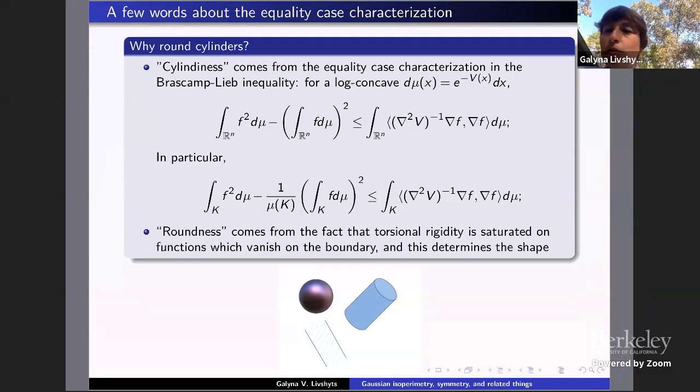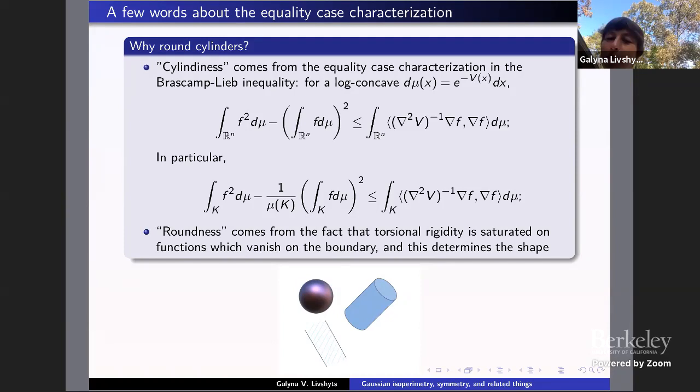So maybe I'm a bit too fast, I don't know. Let me briefly explain in a few words why round cylinders pop up naturally here. I didn't make almost any effort for them to deliberately pop up here. They pop up completely naturally, and they pop up for two reasons.